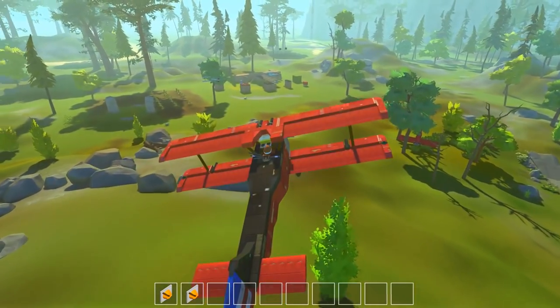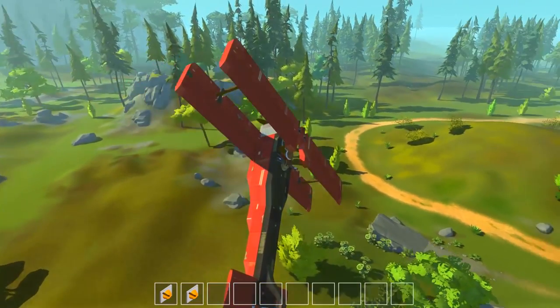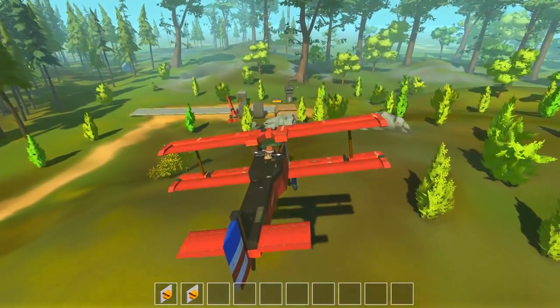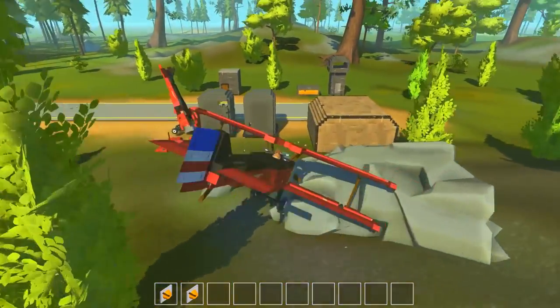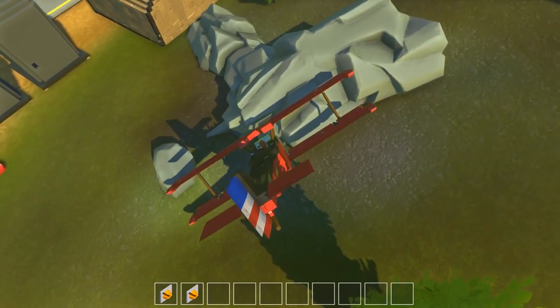Oh, I hit another box. Okay, I don't want to shoot at my own base here. So. Get out of there! Alright. No, are you serious? This plane is going to be the death of me.